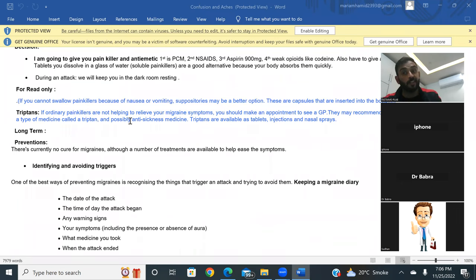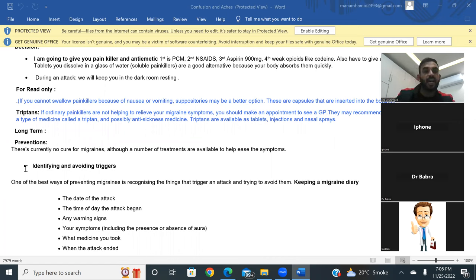In the GP, it's not the patient's concern. It's your duty to tell. But in the emergency, it is more likely the patient's concern. He's asking, doc, why am I having this again and again? What should I do? I'm having this for the last 1 year. So then comes the long term. And in the GP, it is always the long term. You need to tell the long term story as well with abortive therapy.